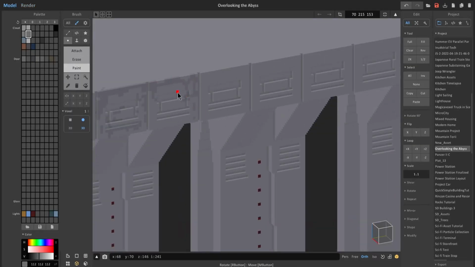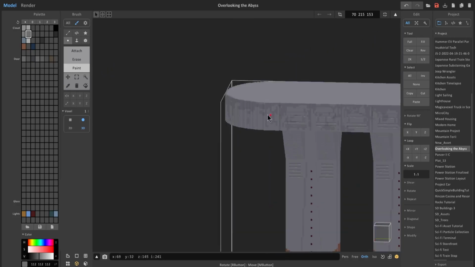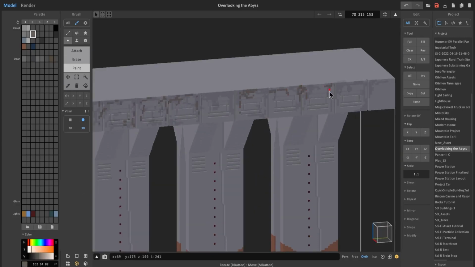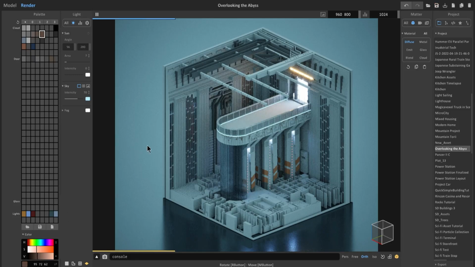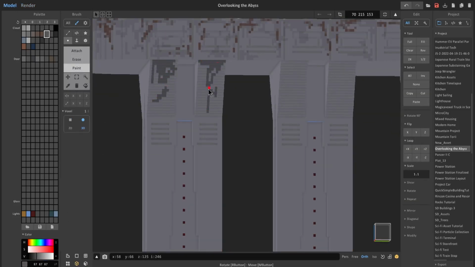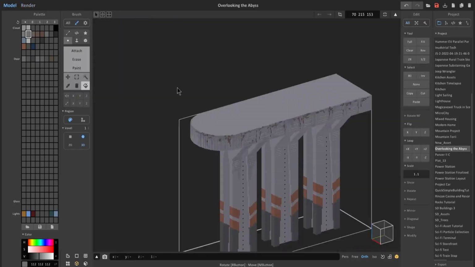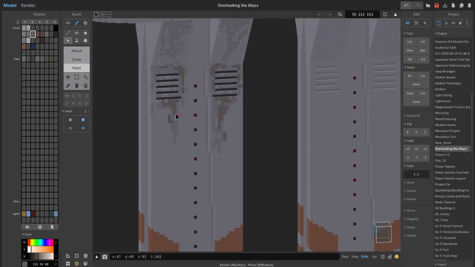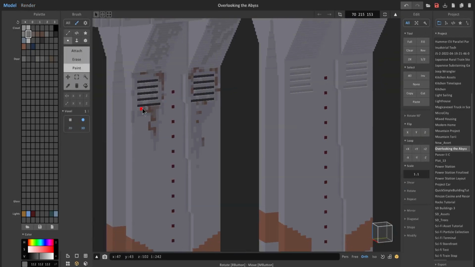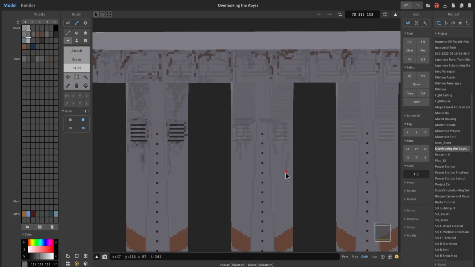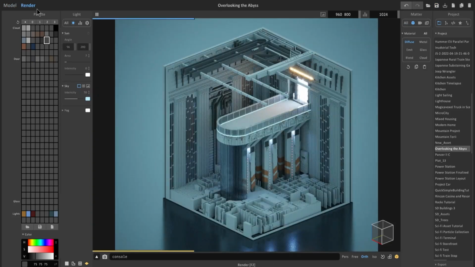Now as I'm texturing the scene, it's important to take note of a couple of things. One is I'm using colors that are similar to the base color I used. So in this case I'm using a light grayish color, and I wanted to go for a little corrosion and rust. I wanted to show that there was wear and that this sci-fi area was not in pristine condition, and I picked 2 or 3 colors for that, but no more than 5. What I'm saying is don't go crazy with trying to choose like 25 different colors to create some textures, because it won't turn out right.